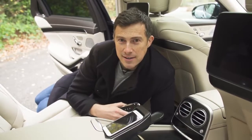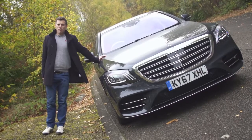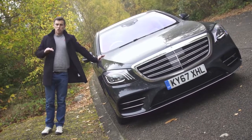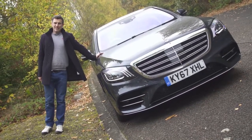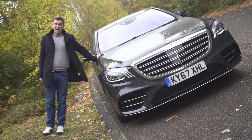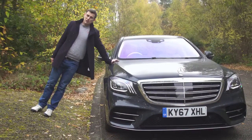It's just acting. If you get the S-Class with Magic Body Control, cameras can read the road ahead, and if they spot bumps, they'll lift the suspension up to smooth out the bump. Also, with the curve tilt function, the car will actually lean into a bend like a motorcycle to aid the handling. Yeah, CarWow, we've got the best camera special effects.